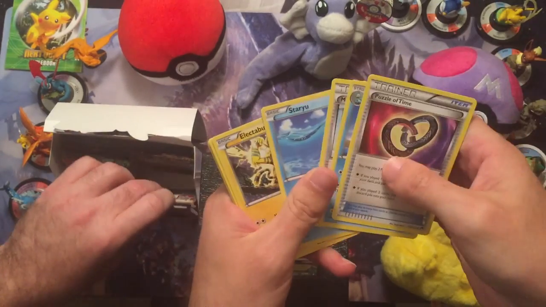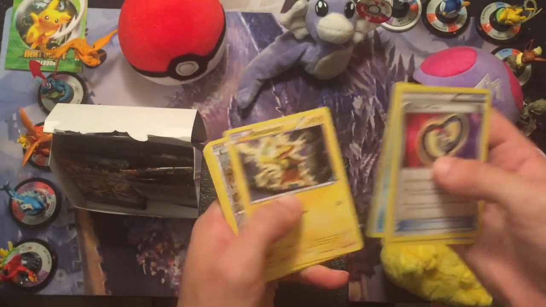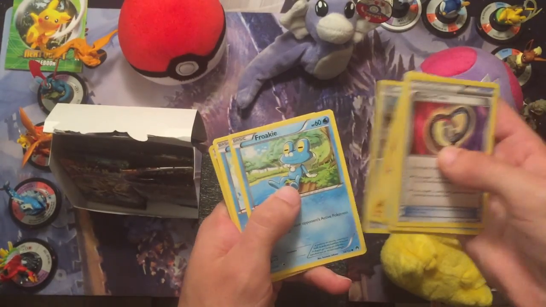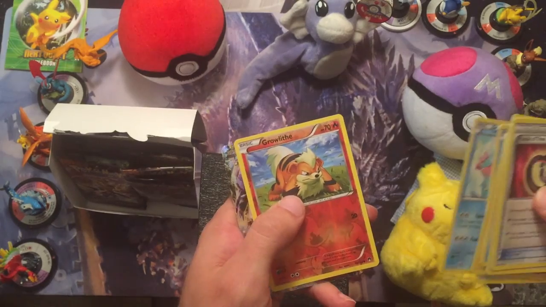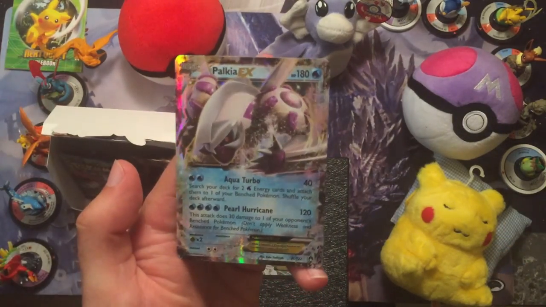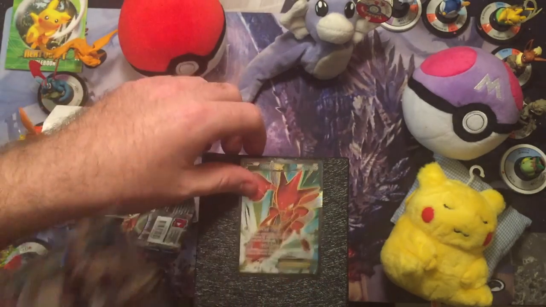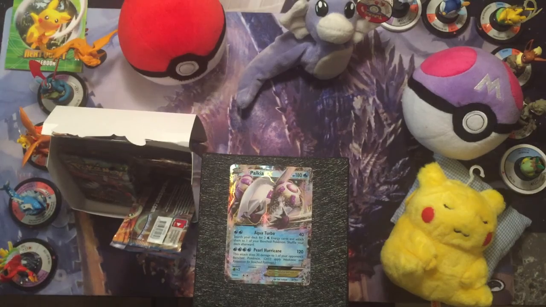Let's keep it going. I hope so. Break trade Misty's Determination, okay. Doesn't look like Misty. Staryu, Electabuzz, Ferroseed, Froakie, the best, Corsola, Growlithe. Oh, the streak continues with Palkia EX. Ooh. Just fantastic. Knocking them out. Dethroned, dethroned, and more dethroning. This is probably the longest streak of dethroning that's gone on in any of our unboxings.